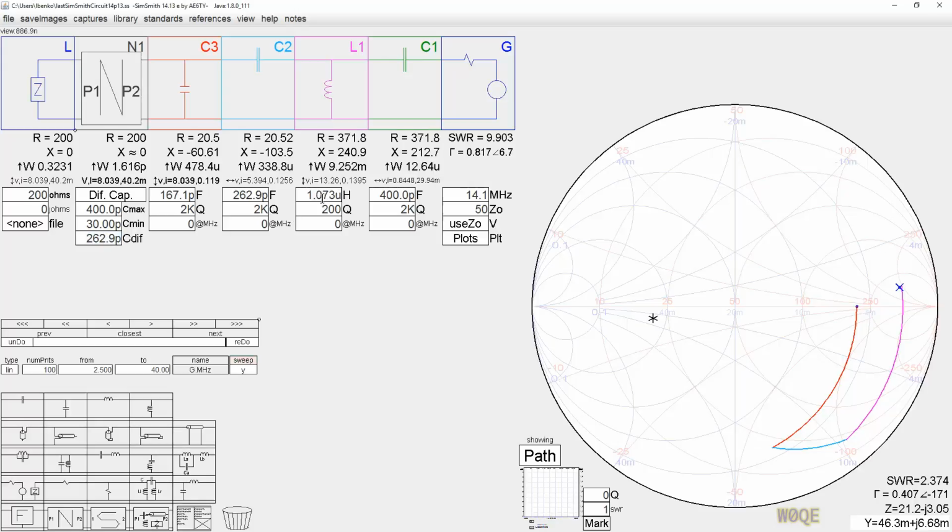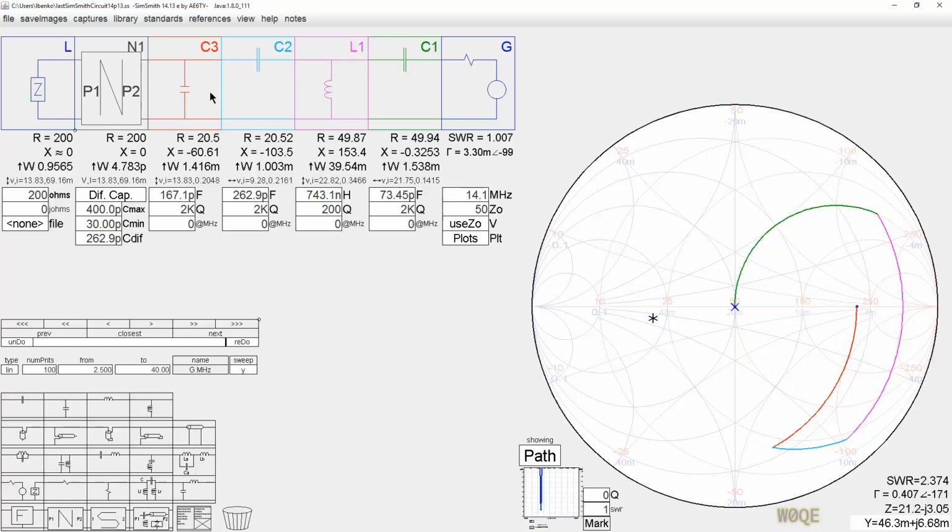Okay, let me get going here. This is going to be easy to match, I think. This is not necessarily the most efficient match by any means. It's just a match. There we go. Good, bad, whatever, I don't know. It's a match. So this again is another circuit.